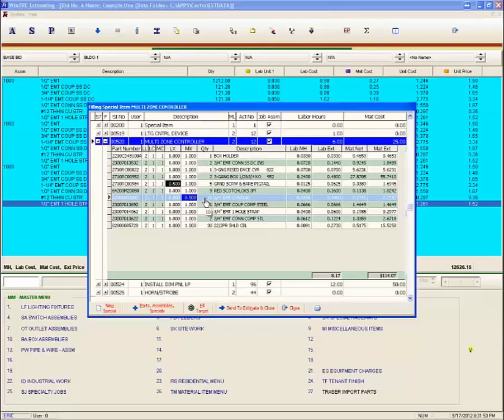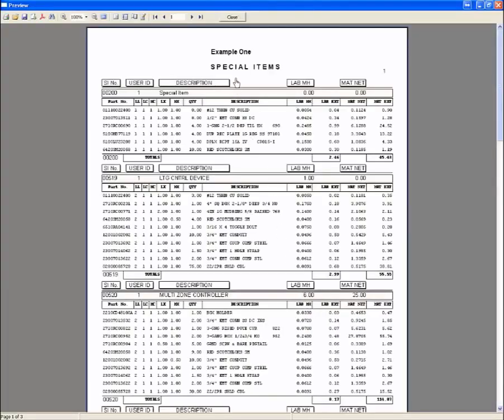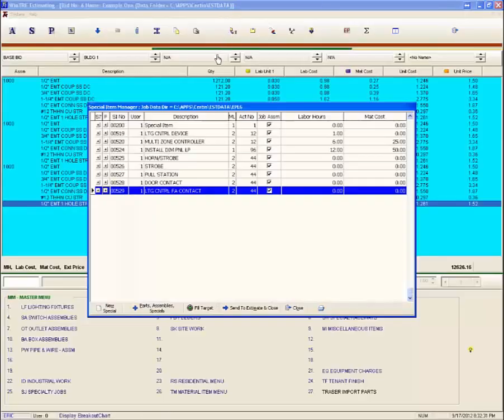Although the estimating system contains all the assemblies that a user should need to prepare an estimate, many estimators use the job assembly system to just document an estimate and make it easier to read and analyze. Once a job assembly has been created, it can be used in any area or phase of an estimate. The improved job assembly system is just one of the features that makes the special item system better. It now also contains controls to manage multiple estimators in the same estimate and methods to print special items. This concludes the special item system video.